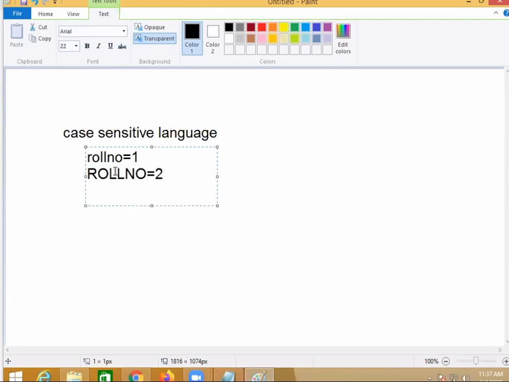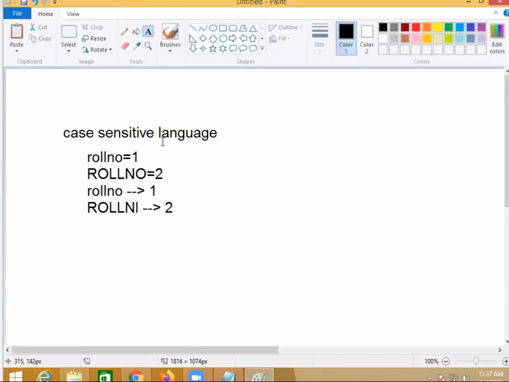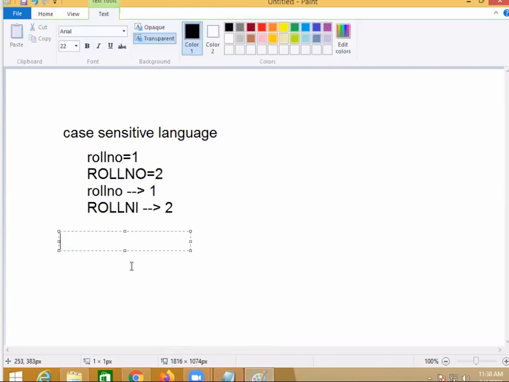Lowercase roll number is 1 and uppercase roll number is 2, so these are not the same. That is what we mean by case sensitive. It finds the difference between uppercase and lowercase. But if it is not case sensitive, uppercase and lowercase both are the same.